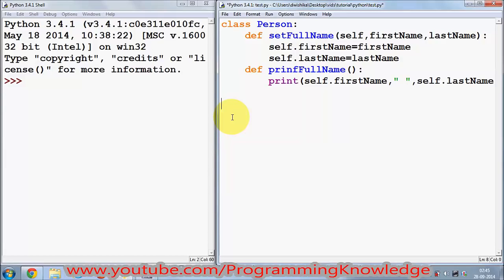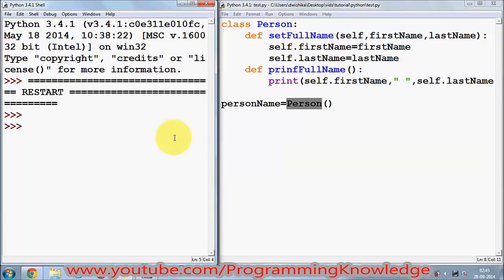Okay, now in order to create an instance of the class, or object of the class, we can just define the object name. For example, person name. This is the object name or instance name we want to give, then is equal to the name of the class and then these brackets. This will create the object of the person class with the name person name. So let's run the program and see if it contains any error or not.